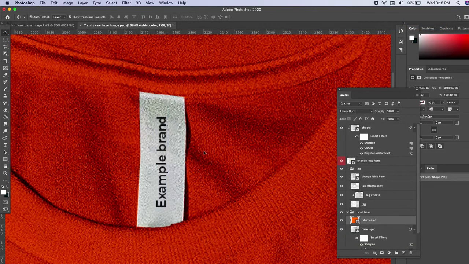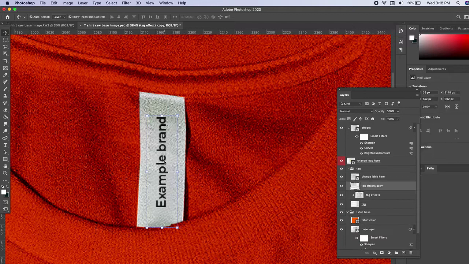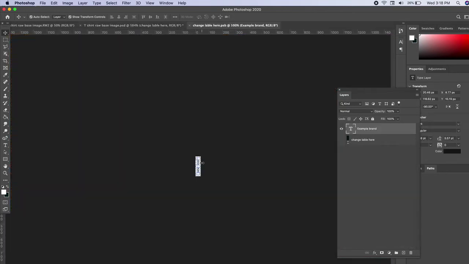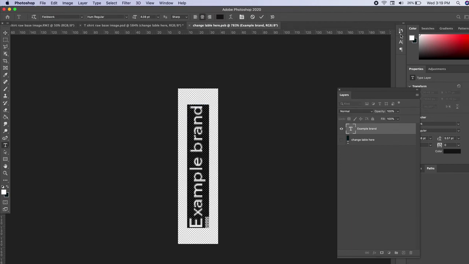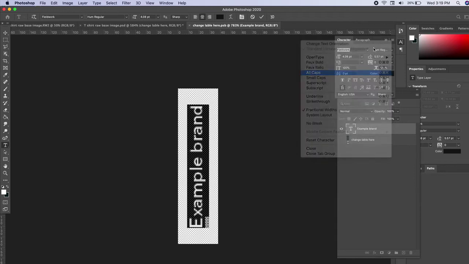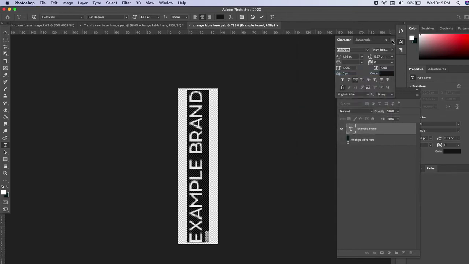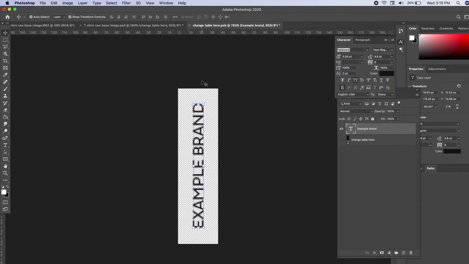And there it is. Of course, that doesn't look super exciting, so maybe let's change the typography a little bit. Let's make it all caps. We can go over to our character panel and do a quick all caps. I just went right up here to this top option and did all caps, and centered it.